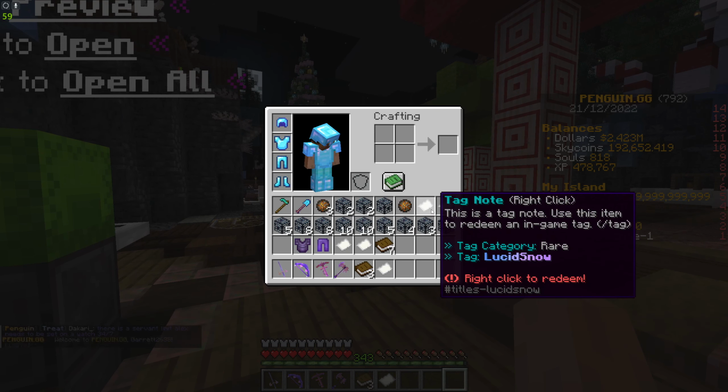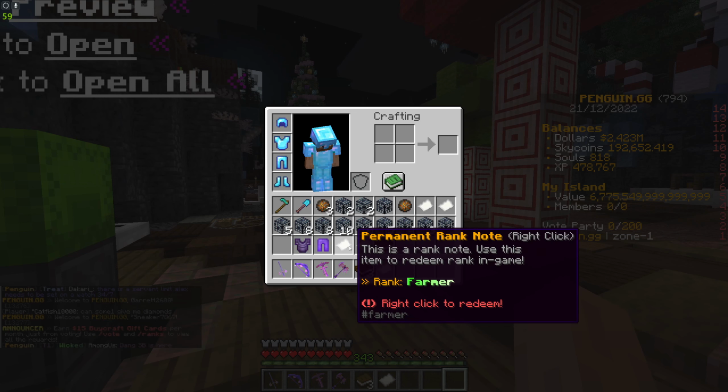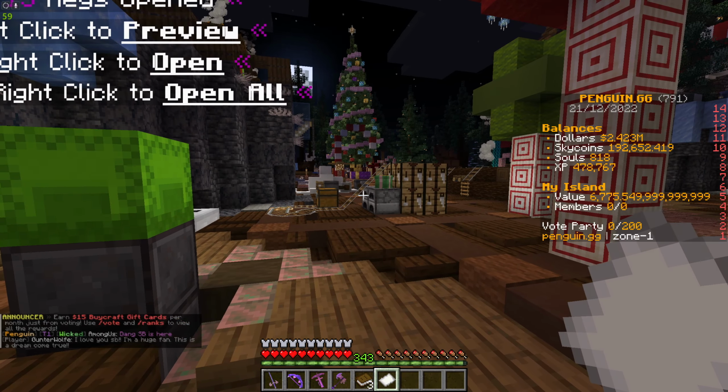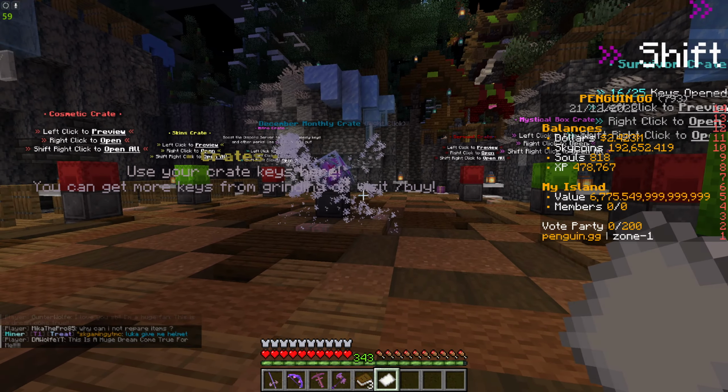We've got these cool tag notes and these perk notes and permanent rank notes. That's cool. That's pretty cool. We're going to claim the money because I'm currently really broke, to be honest, for 2.2 million. But that was a pretty cool opening. I hope you enjoyed it.